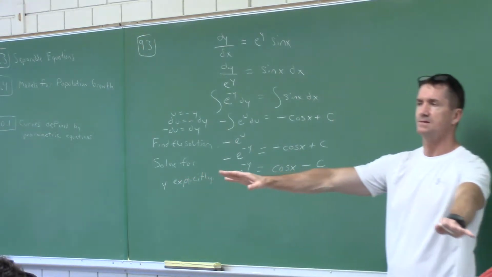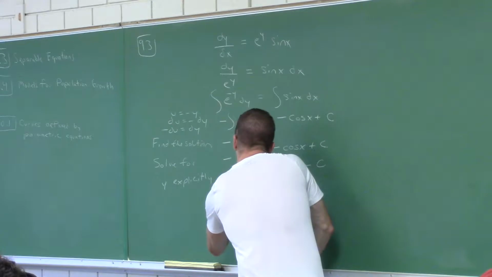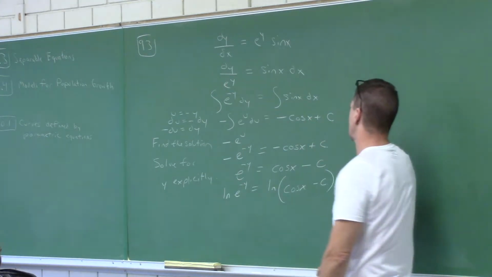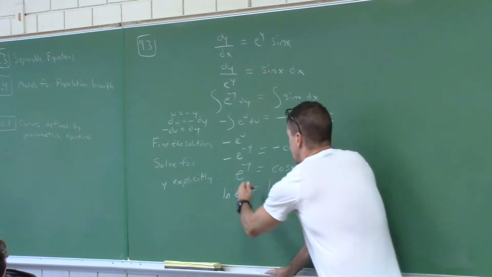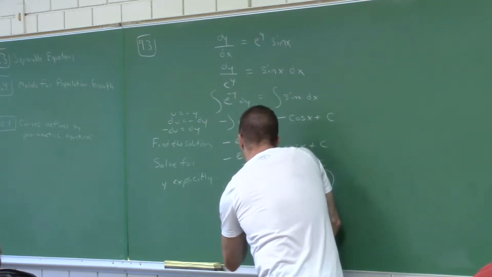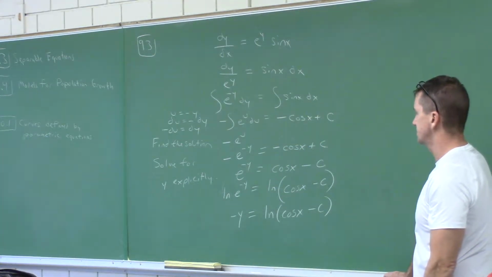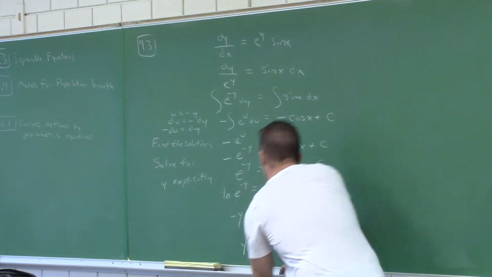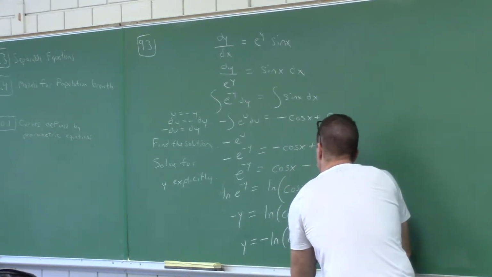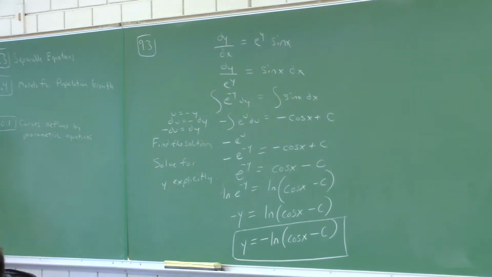All right, you ready? What do we do to both sides? Natural log. Natural log on the left, and natural log on the right. And then we'll have this negative y. Natural log, I have to put parentheses around this whole thing: cosine of x minus c. I'll move that to the front, because I don't have e to the negative y, there's a negative y in it. So, what is my final answer? Negative y equals that. Then y equals negative natural log of cosine x minus c. There you go. We solved for y explicitly. Let's see if you have any questions on that.